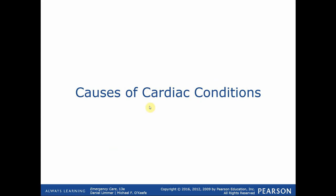Congestive heart failure, then, we've talked quite a bit about that in the respiratory chapter. We've also talked about that now today. So any number of things can cause that congestive heart failure, but something has resulted in the heart not functioning as it should or sufficiently. Signs and symptoms of CHF, there's any number of things. Even looking at these things here, these are just very general signs and symptoms. Think about what CHF is, and it's the heart not working appropriately. So what are things that we could expect to see from that?